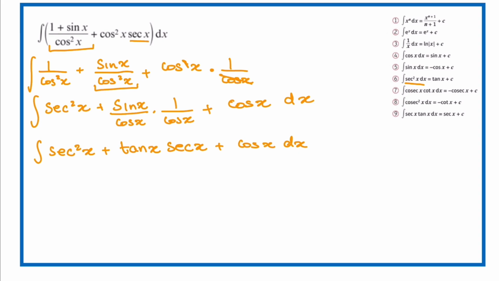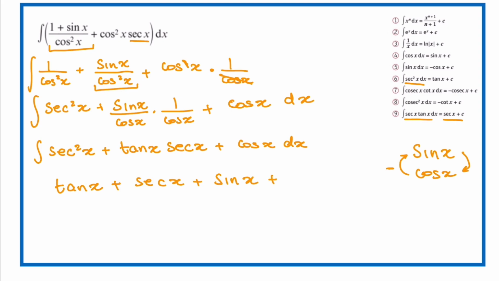So I know the integration of sec squared x is simply going to be tan x. Plus I know that tan x over cos x becomes sec x, so it becomes plus sec x for that part. Plus, and I remember the diagram that I showed earlier, if I have sine x at the top, cos x at the bottom, clockwise we're differentiating, anti-clockwise we're integrating. Integration of cos x gives me sine x, so plus sine x, and the last element is the plus c, which is the constant. And that's the answer in this case here.